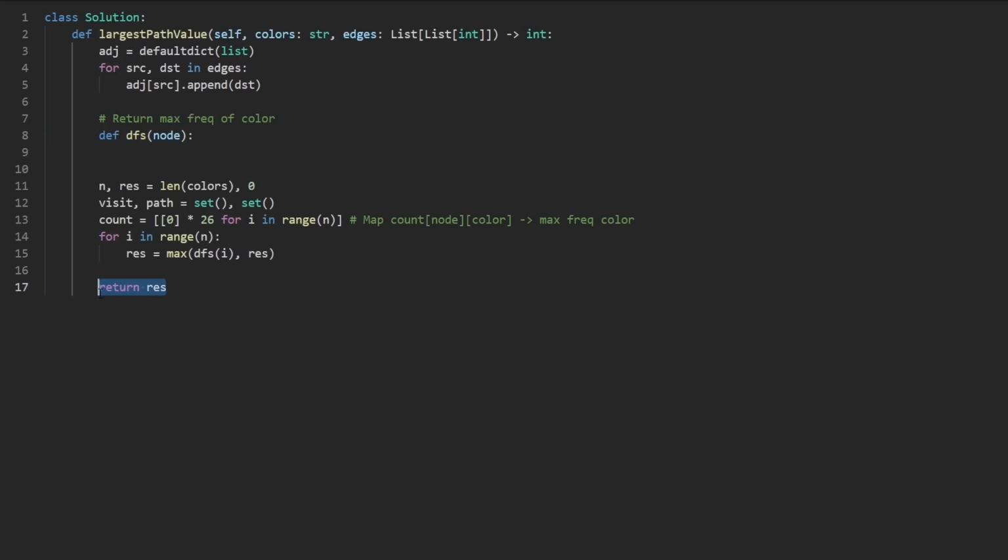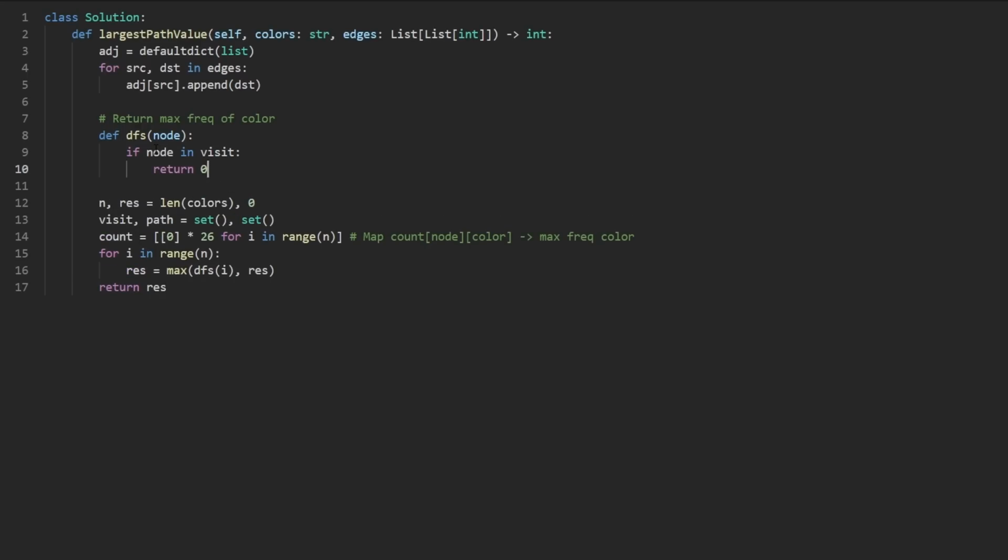We are going to modify this. I'll mention that now, but I'm going to save it until we finish up our DFS, because remember, we want to return -1 if we detect a cycle. So we'll have to keep that in mind. But now let's go on to the DFS. There's a couple edge cases. If the node has already been visited, then we just want to return immediately. I'll just return 0 because it doesn't really matter.